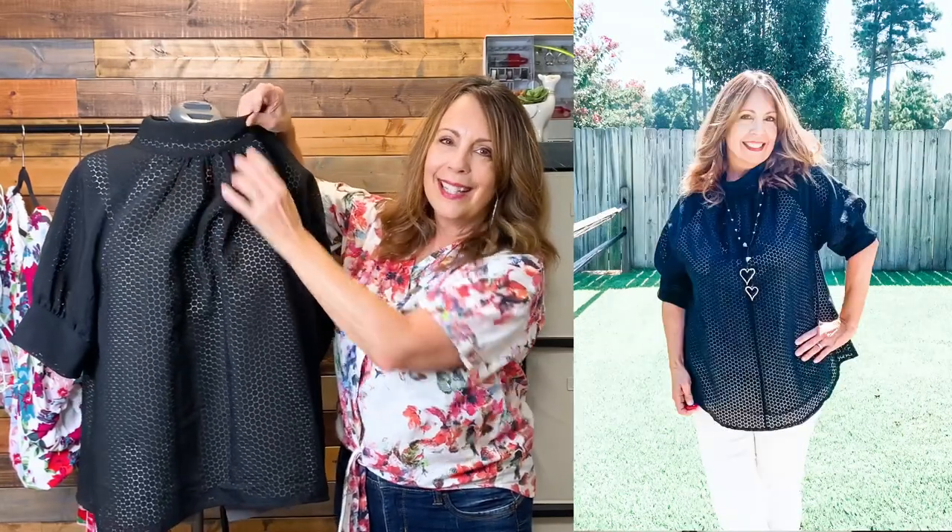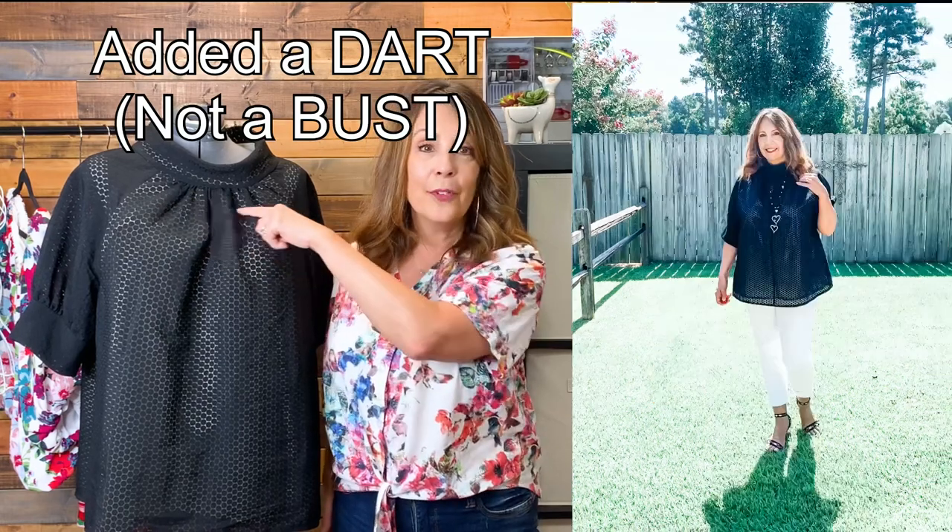The fabric on this one is from a mystery bundle from Fabric Mart Fabrics, and it was a little bit sheer, so I added a lining — I thought it was Batiste but I actually think it's a lightweight broadcloth. It doesn't matter; it's cotton and that was my main concern — I wanted something cool under there. I lined the body part, left it unlined on the sleeves, and did a partial lining at the neckline because the fabric was a little itchy. I also did a full bust adjustment and rotated the fullness to the neckline.